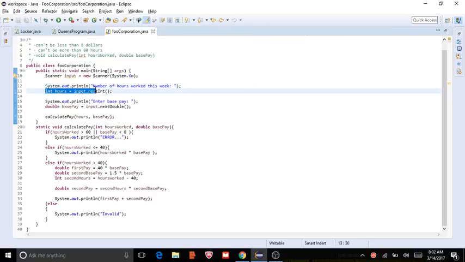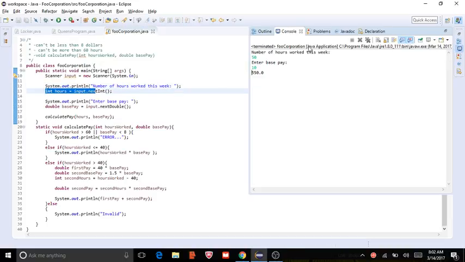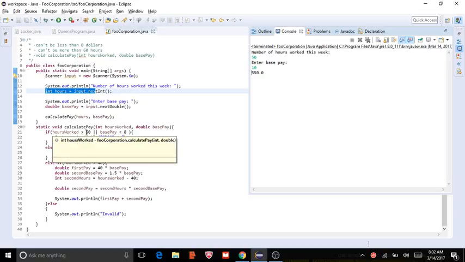I say 50, which is this int, which allows me to enter something, and then the same thing for the base pay, and then I say calculate pay with hours and basePay, which goes to this method. When I go to this method, I say if hours worked is greater than 60, or basePay is less than 8, print out error, which we already saw.